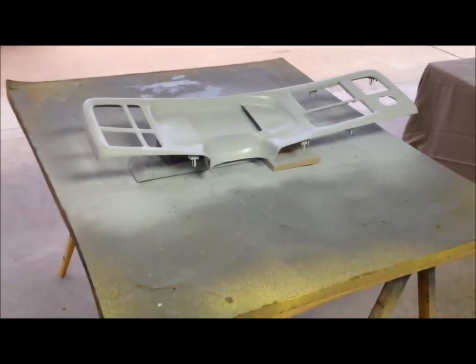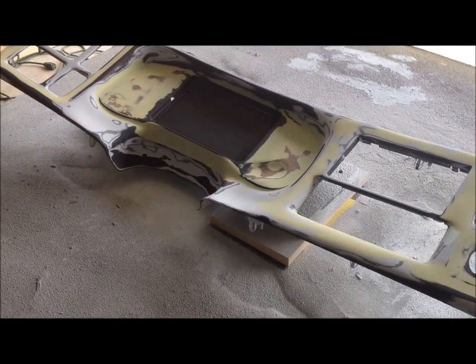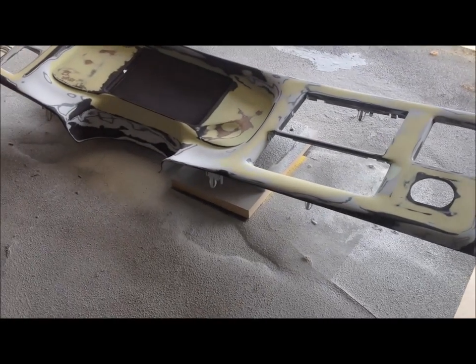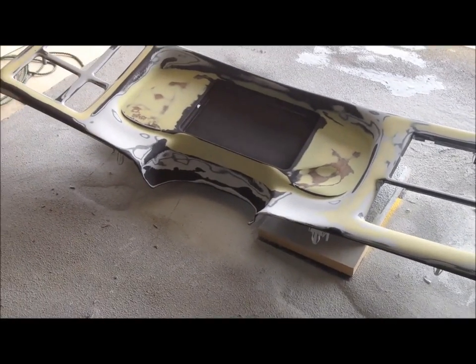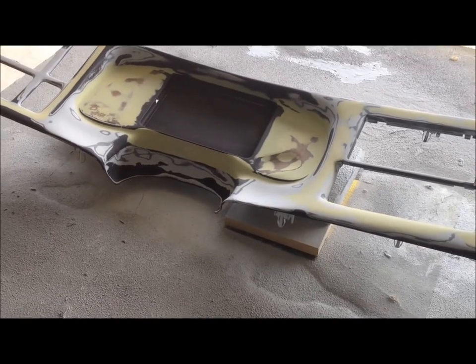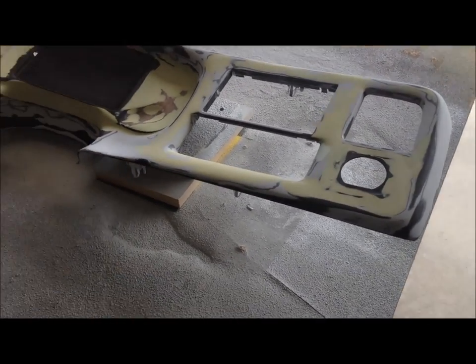In the last video, you saw this was all coated and primered and looked all nice. Well, that turned into a debauchery of sorts. I guess the primer was too old. It didn't want to set up, so I had to strip it all down.